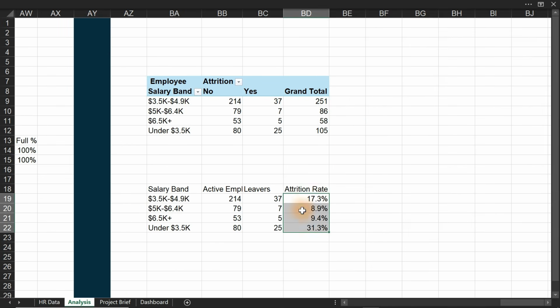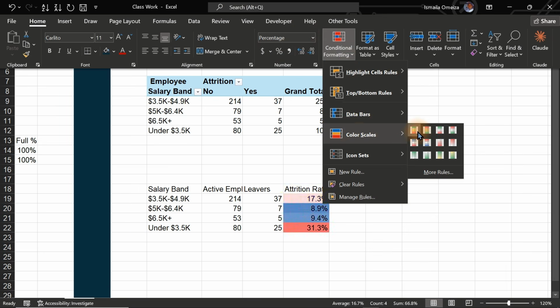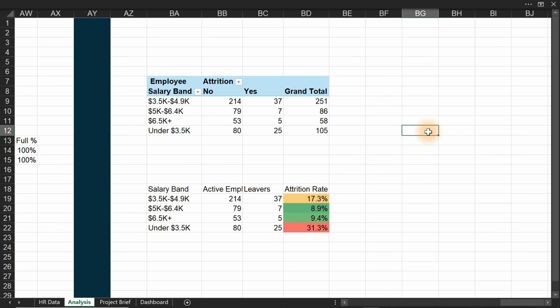So we have this. We can actually format this quickly. So by going over here, click over here and choose how you want to format it. Right now, the highest value should actually be the one that carries red. So something like this looks perfectly okay. You can decide to actually come up with your own formatting. Depends on what you really want. But for now, I think I want to go with something like this.